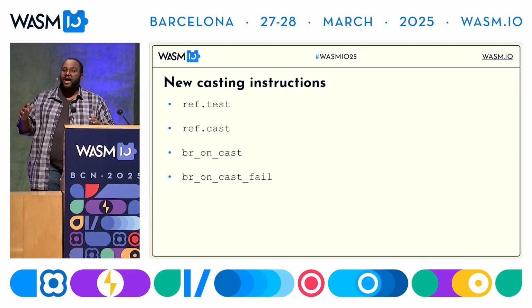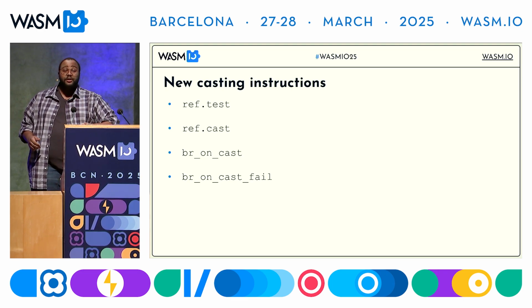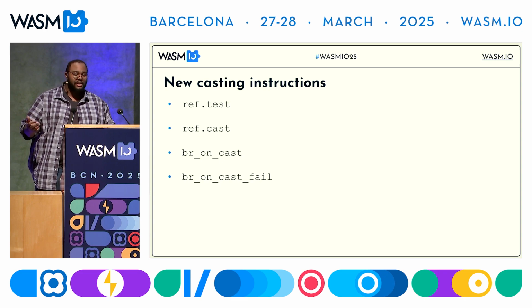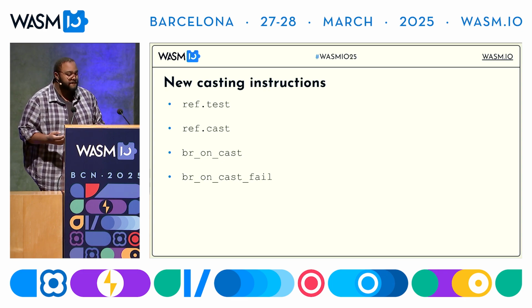This is your escape hatch that says, hey, no, we can just cast this value, but this does incur a runtime cost. It's going to actually check that value, make sure it can be cast to whatever type it needs to be cast to, and then if it doesn't work, then it will trap. And so that is something that you do have to worry about.